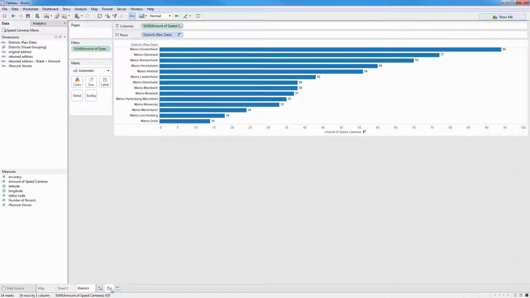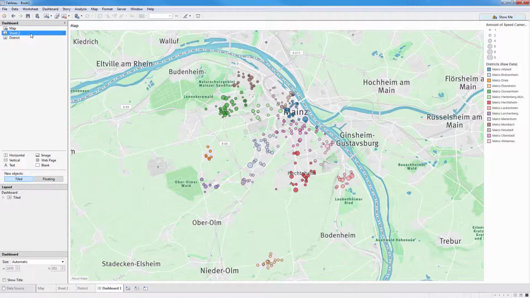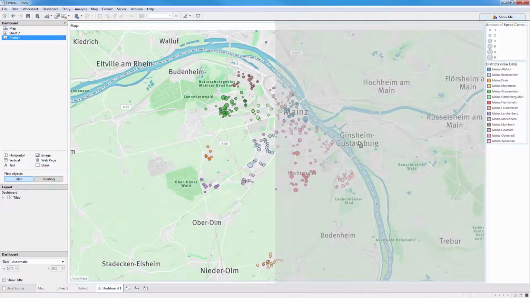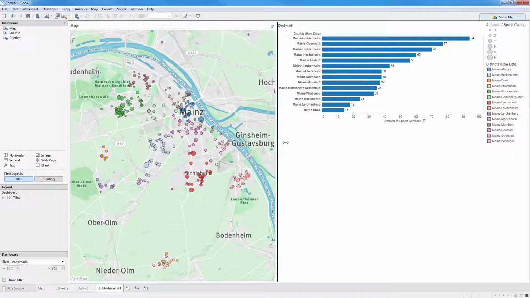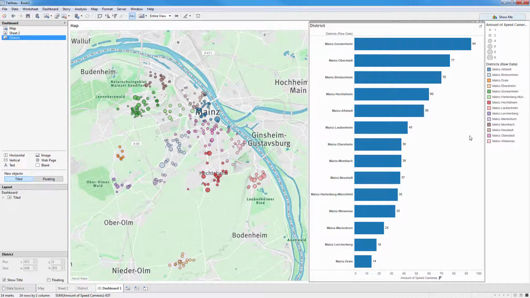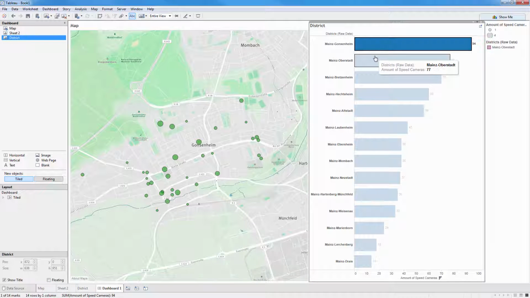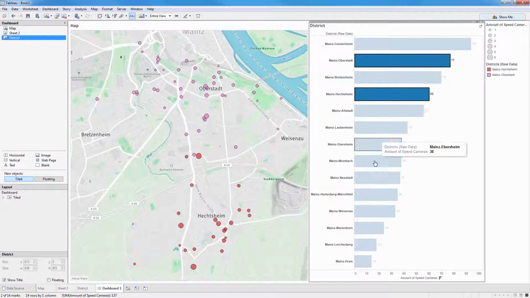Now let's put that together on a dashboard so that you can filter on that. So let's auto size that. Let's take the map and our districts and resize that a little bit to the entire view. Now I want to filter on just Gonsenheim to see where the speed cameras are located in Mainz-Gonsenheim or Mainz-Oberstadt or in several ones.